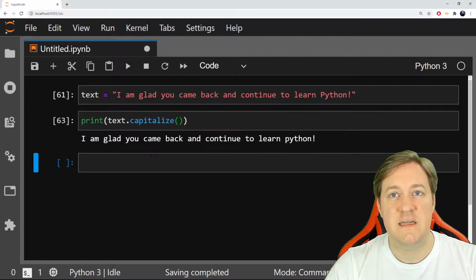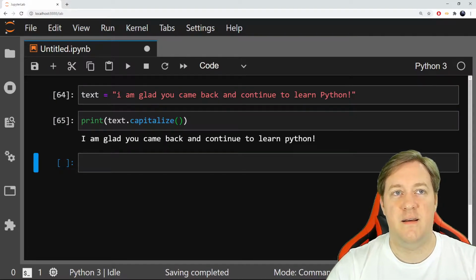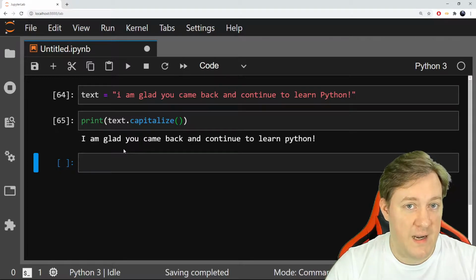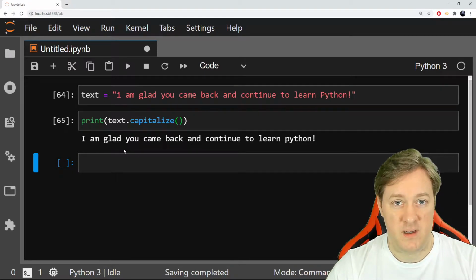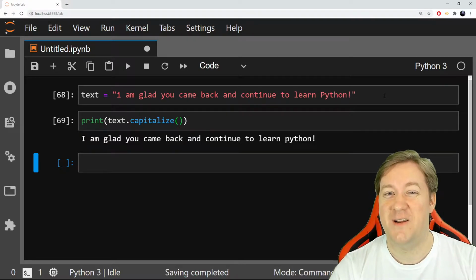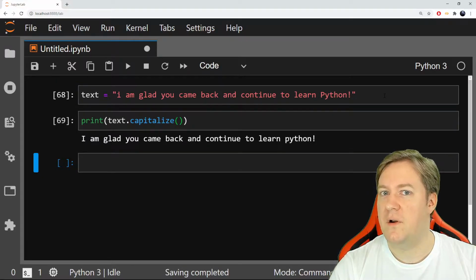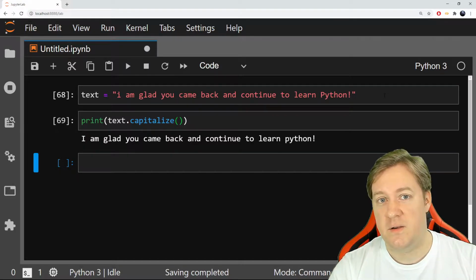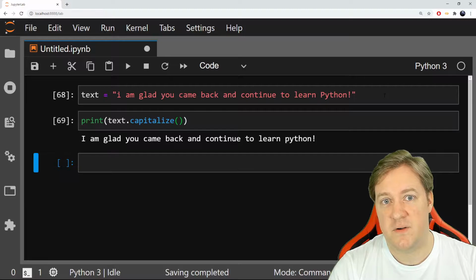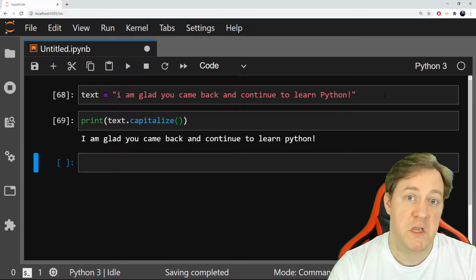So capitalize did nothing. Why? Let's look at this. I put an i here, and then you should see the difference. Technically, what capitalize is doing is just putting the first letter of the text as a capital letter. And that's it. So you can say, wow, you just capitalized one letter. I'm glad for you. That's really good. Well, actually, when you're coding and you work with a lot of text that you want to manipulate, having something that capitalizes the first letter for every string you receive can be useful.